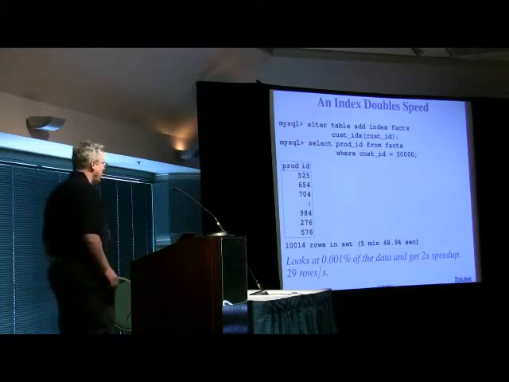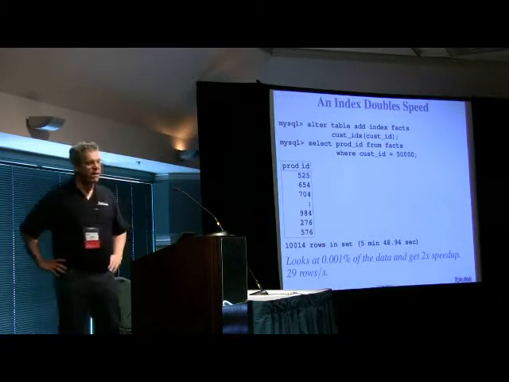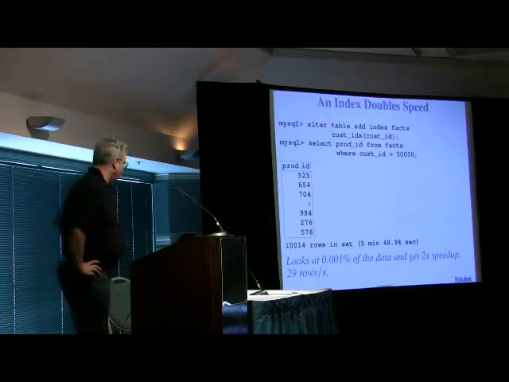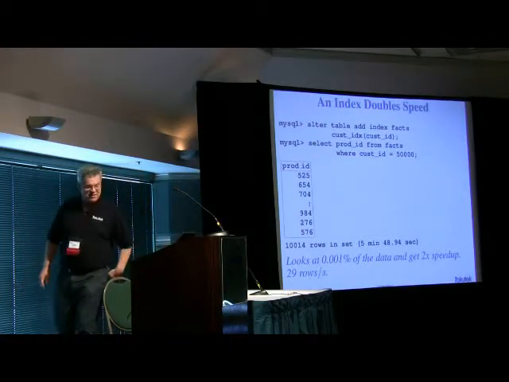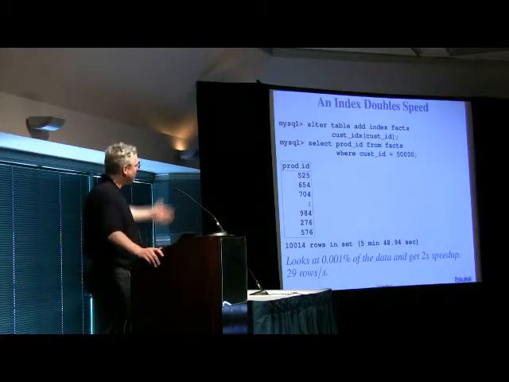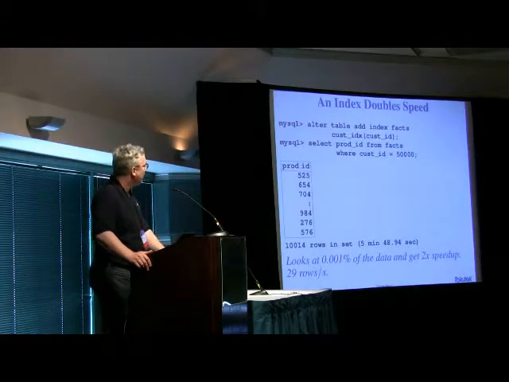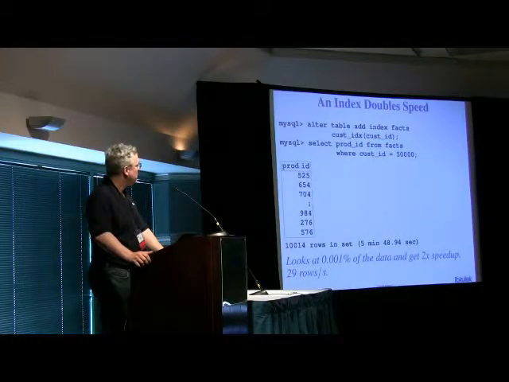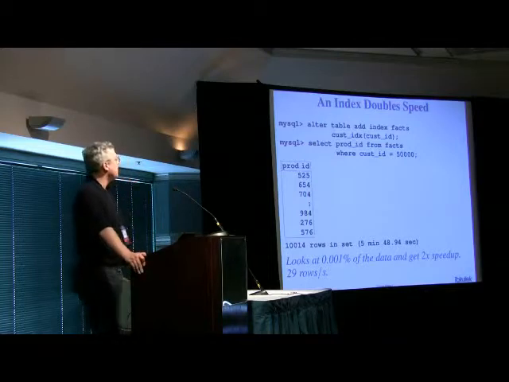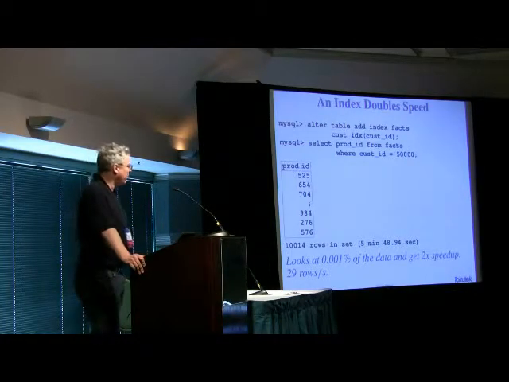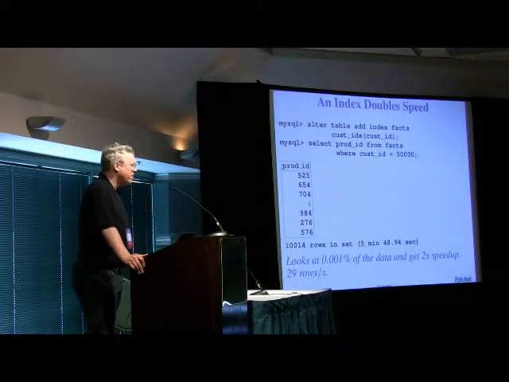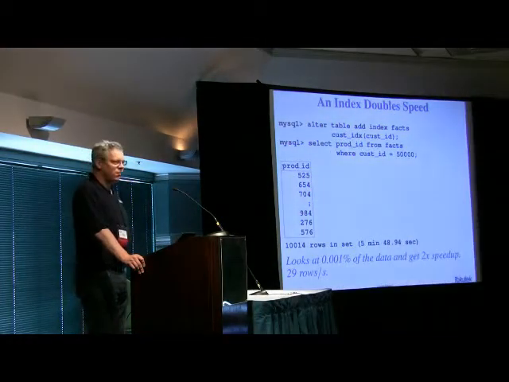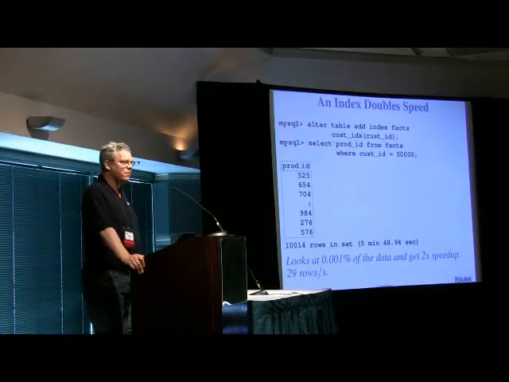So if we throw in the obvious index, if we're trying to find things that match a particular customer ID, the natural thing to do is to add an index on the customer ID. So we're showing altering the table to add such an index, and then running the same query. And in this case, it ran in just under 6 minutes. So it's faster. It's twice as fast, but it still seems disappointingly slow.